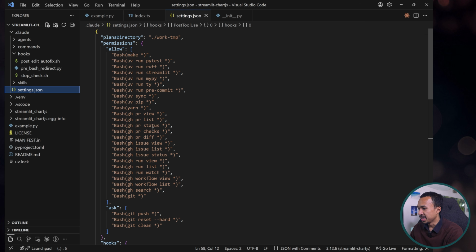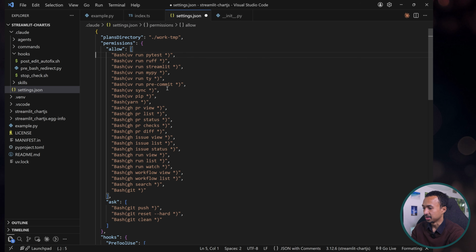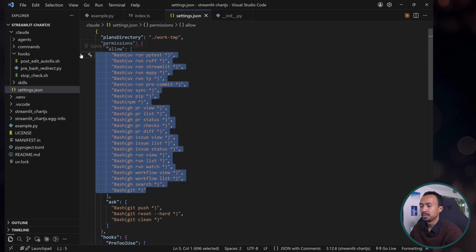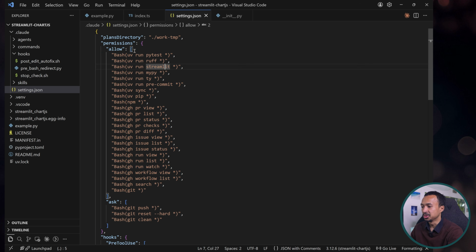And okay, you may have noticed that there's even a permission list. This permission list can define how autonomous your agent is. For example, I don't use make, I don't care about make. Yarn should be, I guess, npm. And all of those will be allowed by default for the agent to use without having to ask for my permission.